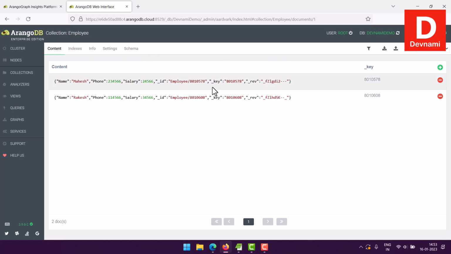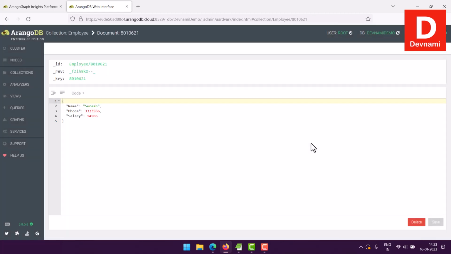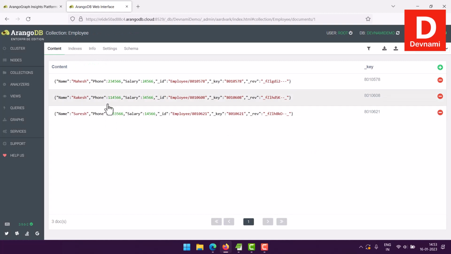So let me add a few more options so that when we are looking at the structure we can get something to view, right? And here I have this. So we create that and we have the result as well. So we have a collection where we have three different rows and we have our data, right?